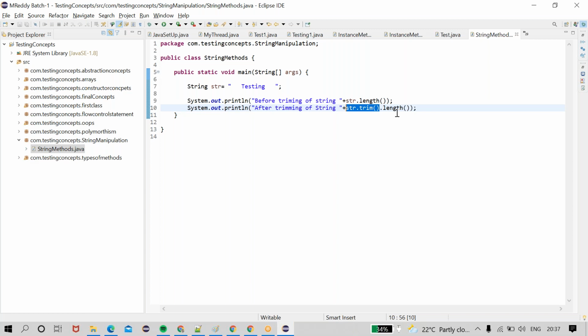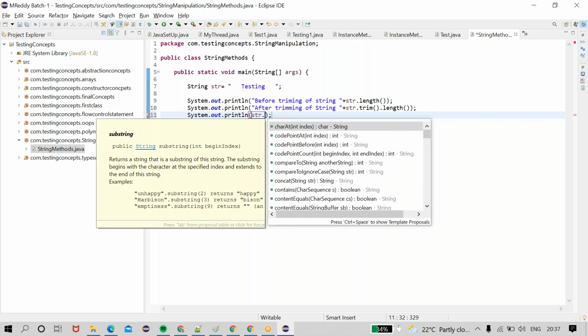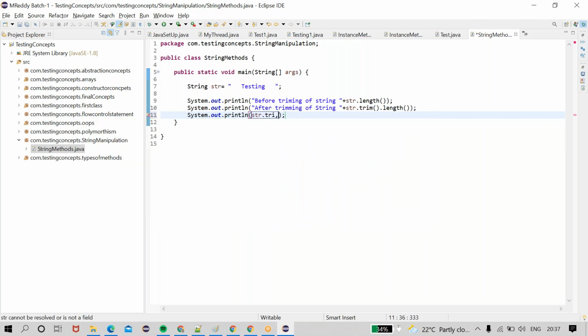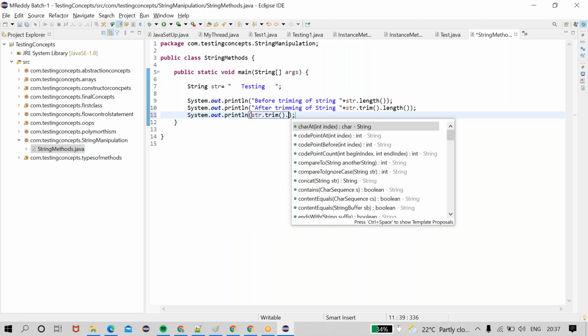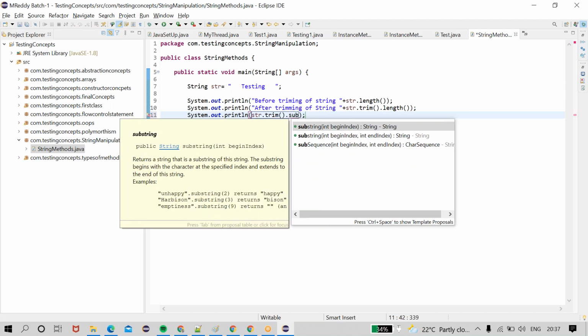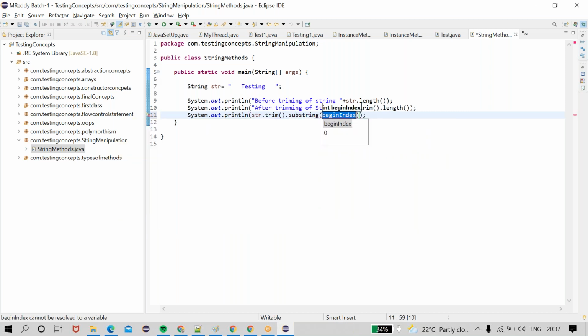Method chaining means, I can give one more example also. System.out.println(str.trim().substring(...)). I am printing by trimming this string, then I am taking a substring from index 1 to 3.